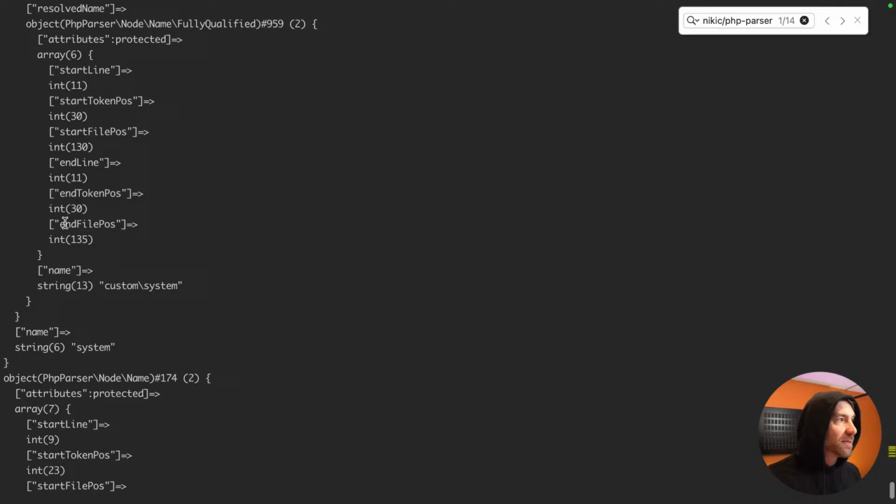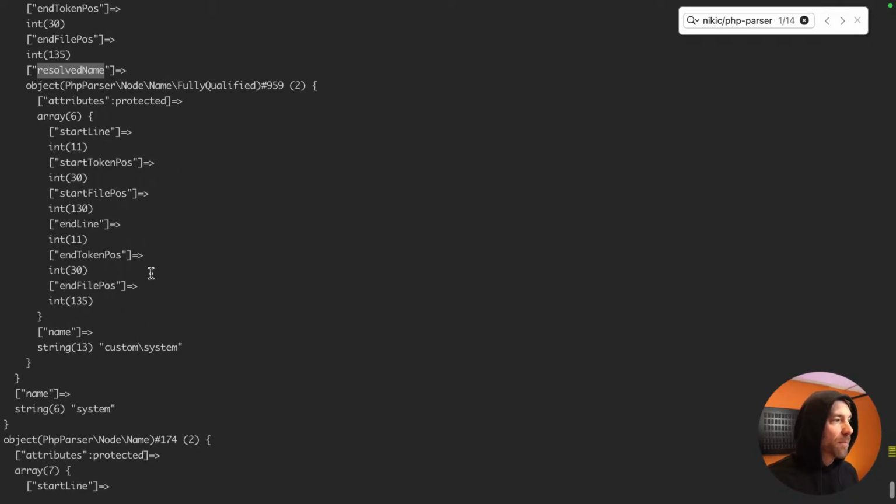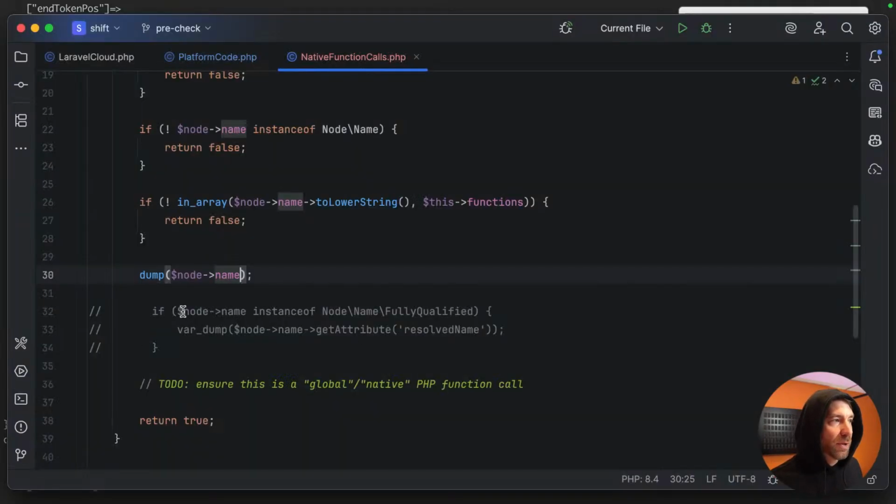This is a namespace name versus the resolved name. So basically we know if we get a resolved name, we need to check to make sure that that thing's name has a custom namespace. That's what we want to do.